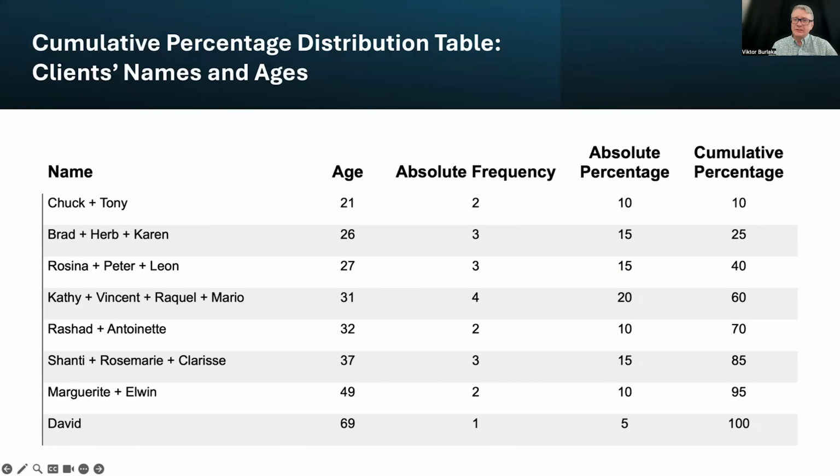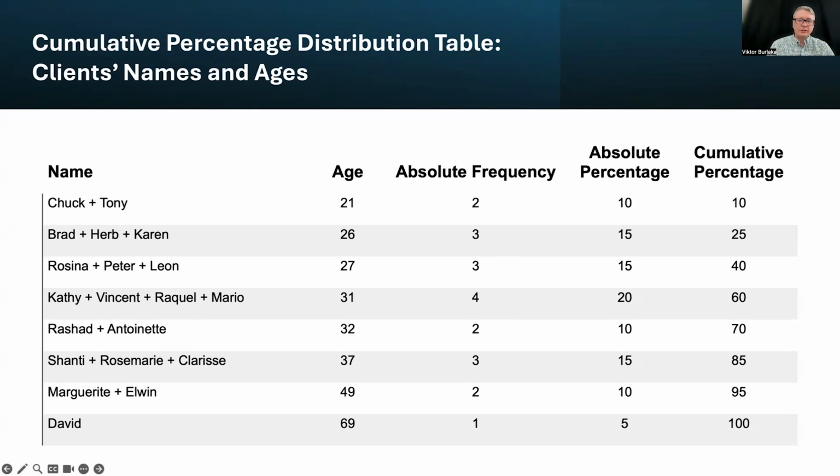This table presents a cumulative percentage distribution of clients' ages. It adds a layer to the absolute frequency and percentage by showing how the percentages accumulate across the data set. The cumulative percentage column indicates the total proportion of clients up to and including each age group. For example, by age 27, 40% of the clients are accounted for.